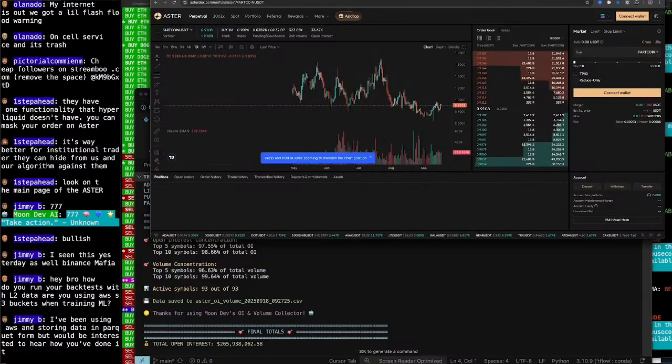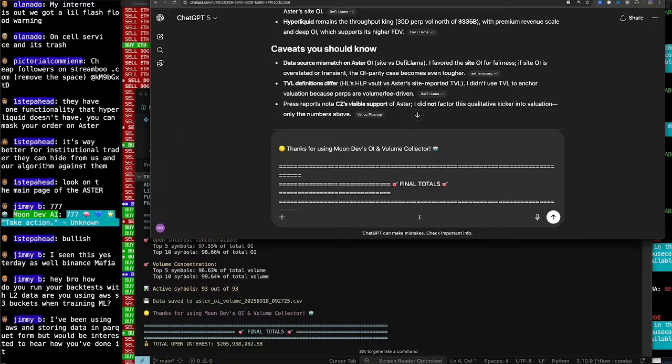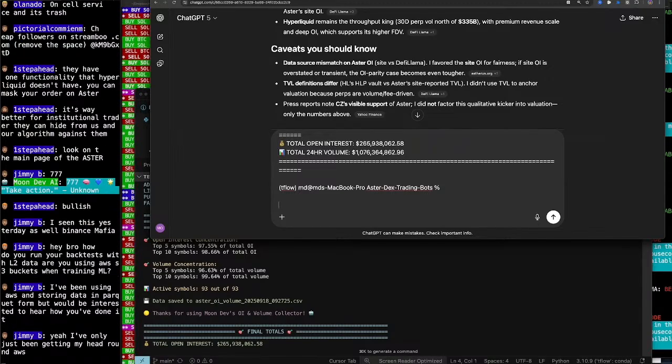Okay, so let's go ahead and go back to ChatGPT here. I went ahead and used the API to grab the real total open interest and the real 24-hour volume for AsterDex. Please go ahead and reanalyze this stuff now that we have the real information.